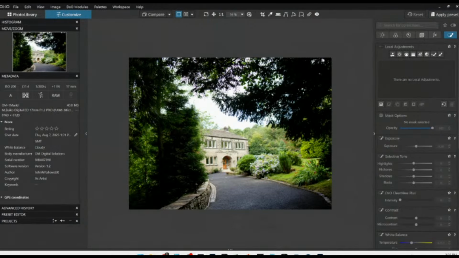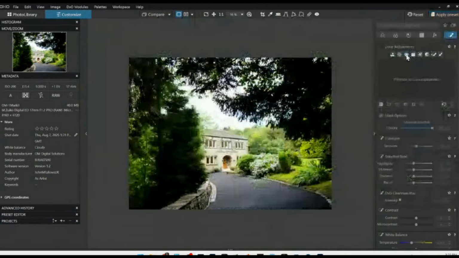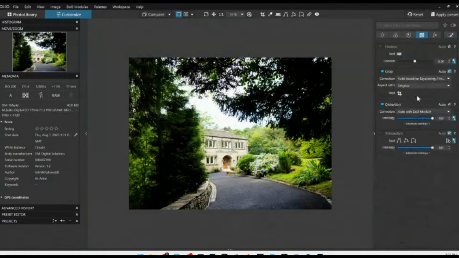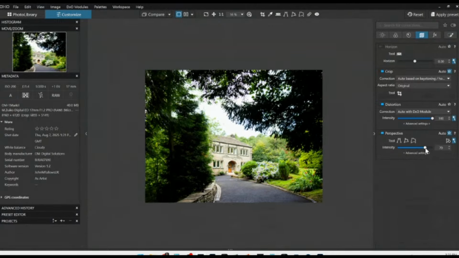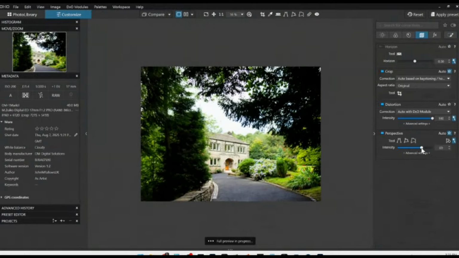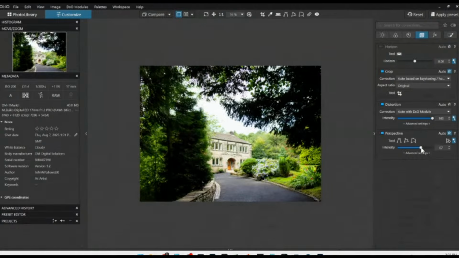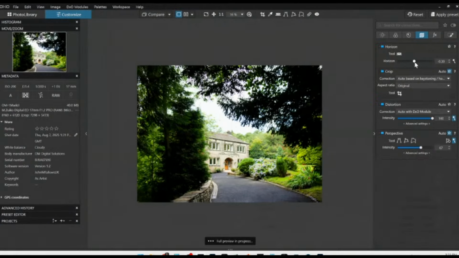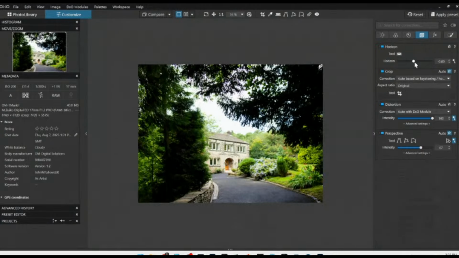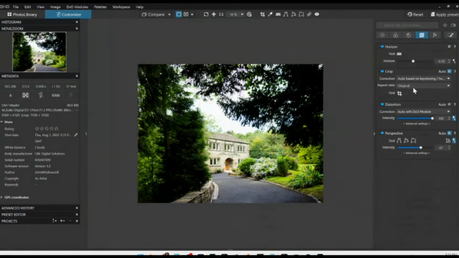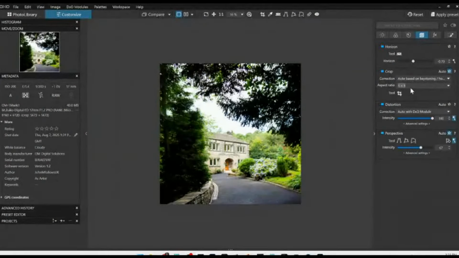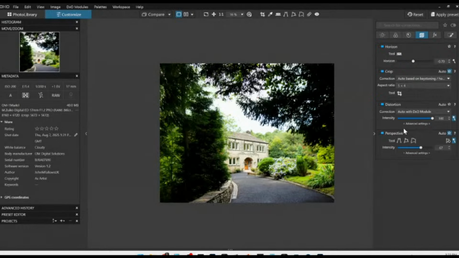So let's apply basic preset. Let's do perspective correction. We'll back this off a little bit. It needs a little bit of a tilt. Okay, and then we need to crop this. Let's try 5 by 4.